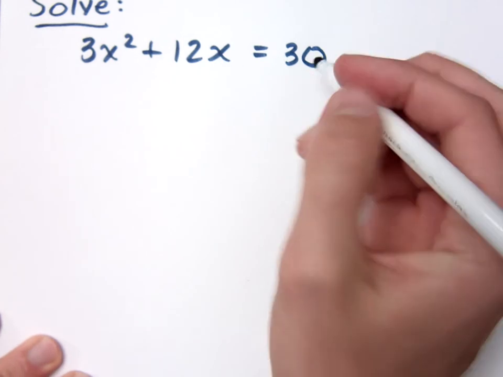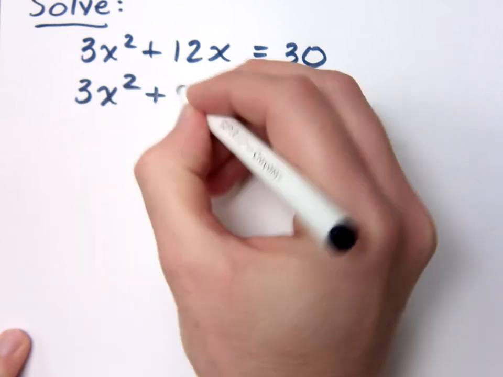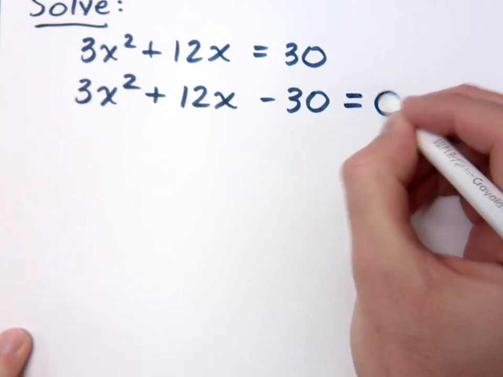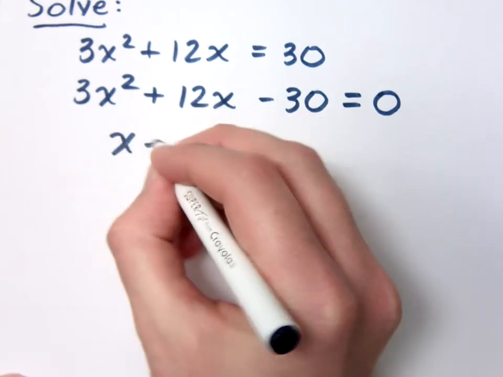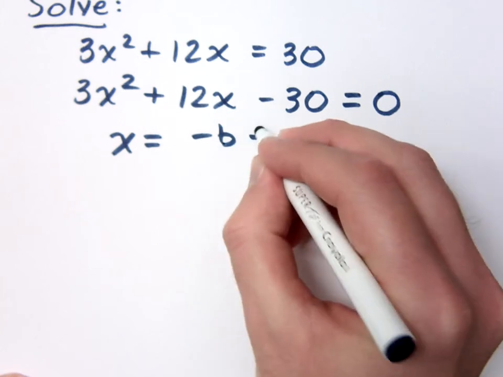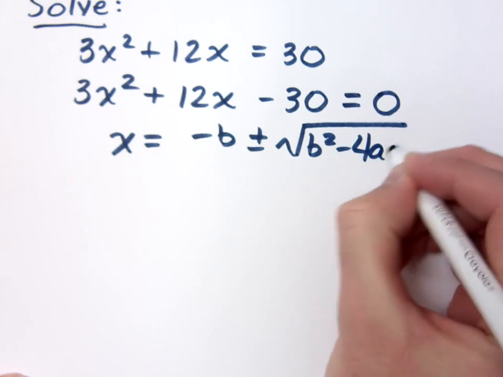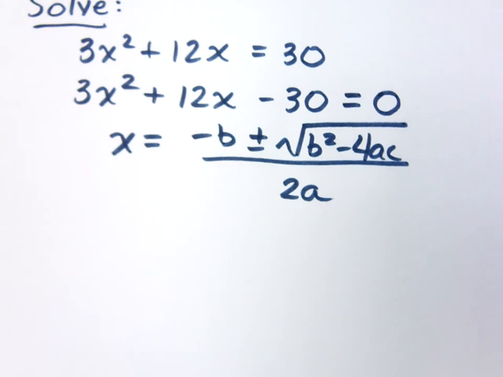Now, in this problem, I want you to see that you can solve this by using the quadratic formula. In the other video, we saw that it would not factor, and we couldn't use the square root property, but we can use the quadratic formula. Do you guys remember the quadratic formula? Ready? X equals negative b plus or minus the square root of b squared minus 4ac all over 2a. Just like that.